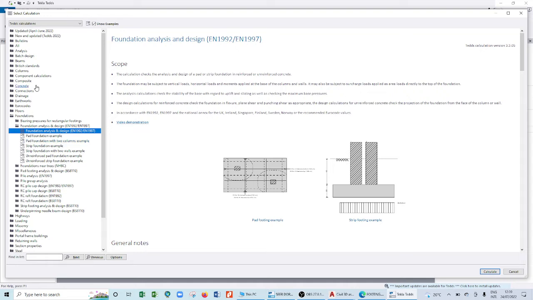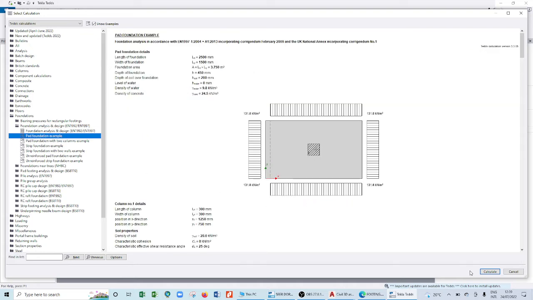Now, for my case, I'm going to choose pad foundation, not with 2 columns. Choose pad foundation example. So this is what you have. Yeah, are we there? Then you click on calculate.